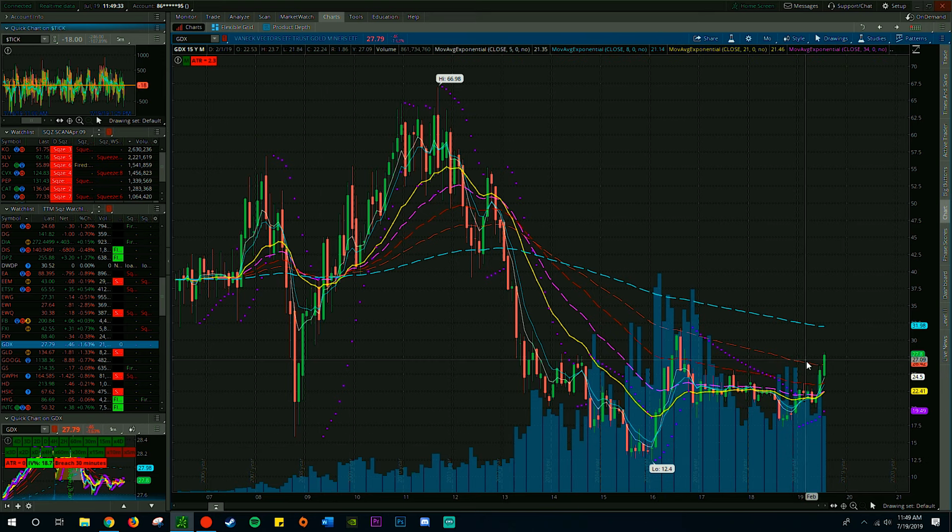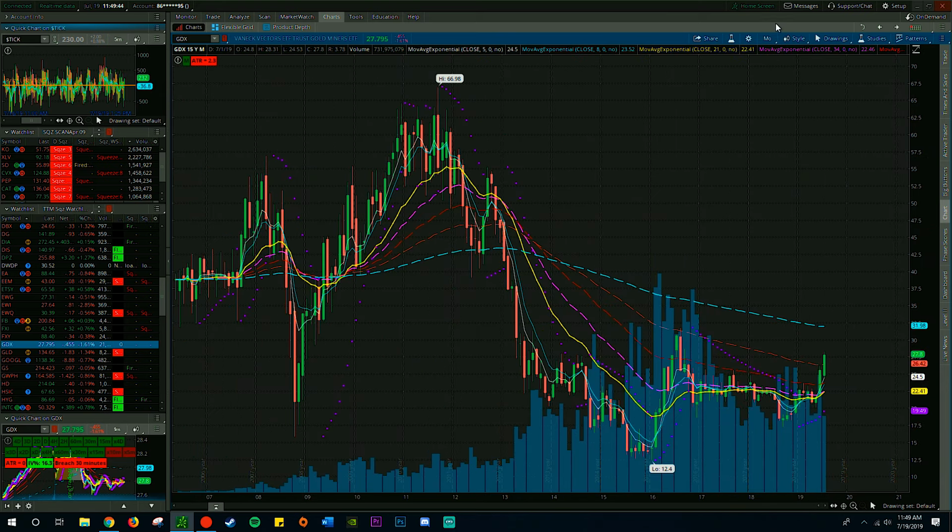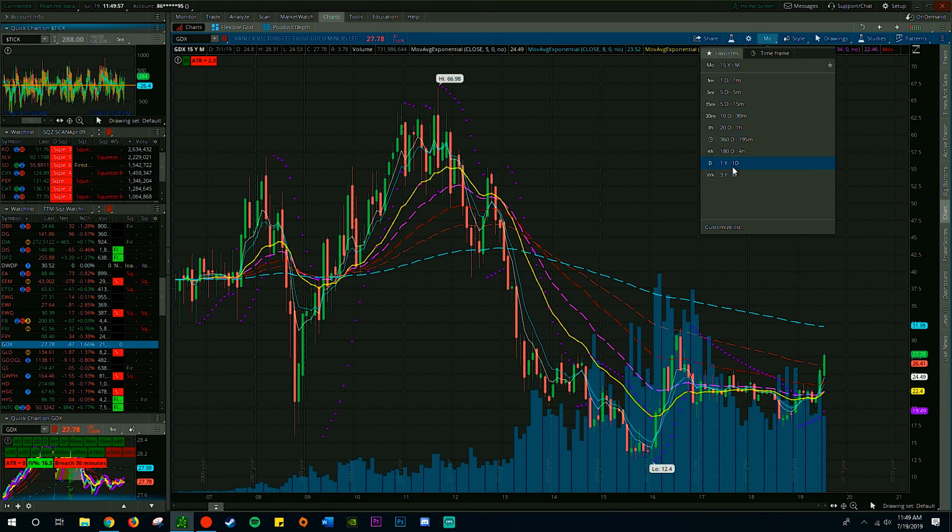But you can see here, just looking on the monthly chart, all these moving averages and exponential moving averages are curving up. So this is a good sign in the long term. In retrospect, it literally could be like early 2009 scenarios of moving higher for the golds. So that's very interesting. I don't have any current gold positions.